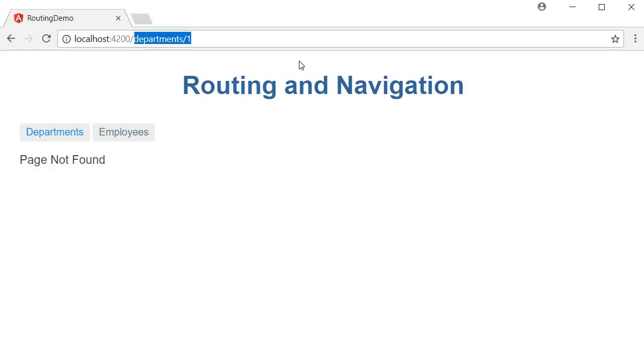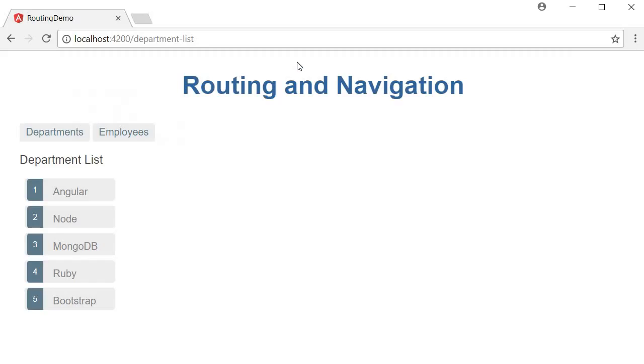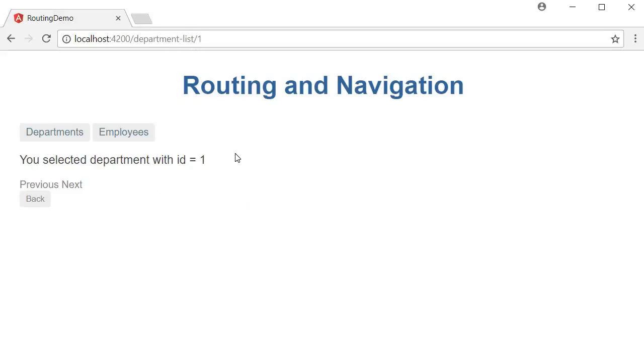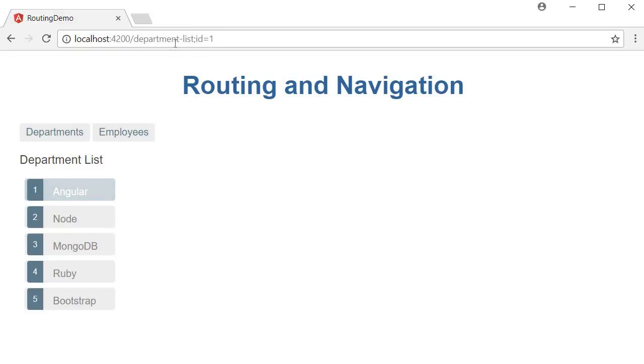Now let's test this out. I'm going to go back to localhost 4200. This will redirect me to department-list. I'm going to click on Angular. This will take me to department-list/1. So whatever the URL was, it is just going to add /1. If I click on the back button, it says go back up one URL segment, so it is going to remove /1. Click on back and we arrive at the department list component. And of course, we have id equal to 1, which is the optional route parameter. So our application works perfectly fine.